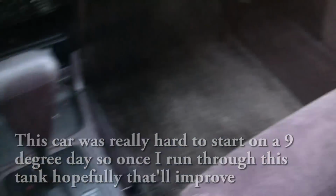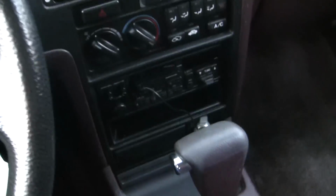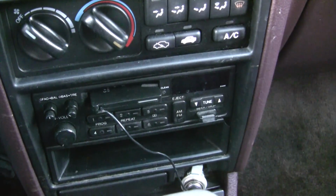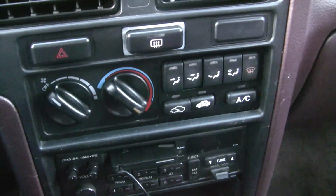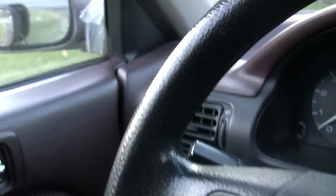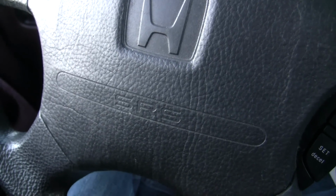But honestly, this interior is pretty clean. It's that lovely early 90s burgundy. Radio works, got one of those little cassette adapters in there so I can play my phone music through it, and air conditioning works, and heat works great. Like I said, it's pretty clean. Handbrake works great, which is what I'm going to be using it for. It does have an airbag. That was pretty cool. I would love to have those seat belts that buckle you up automatically, but on one hand, an airbag is not a bad trade-off at all.